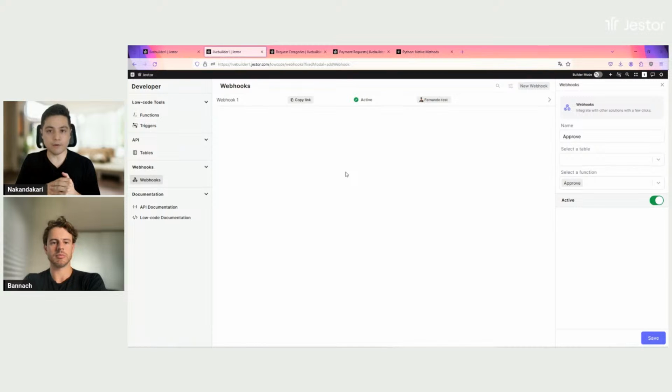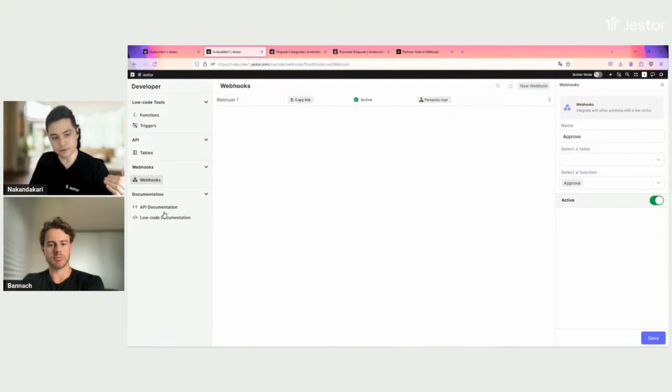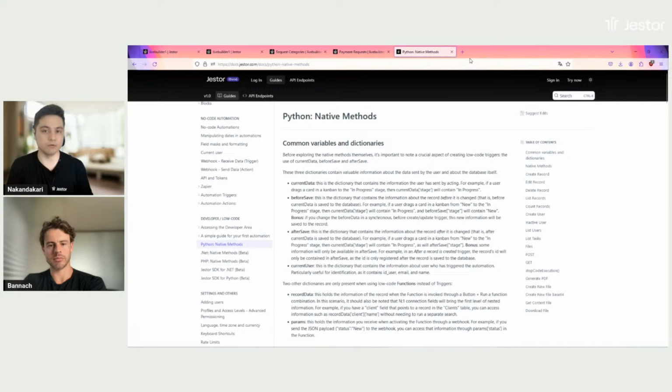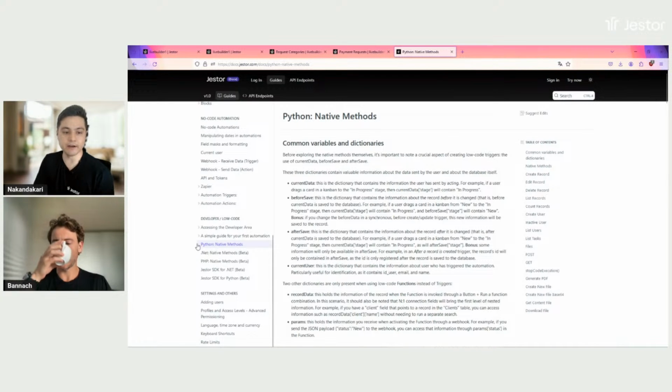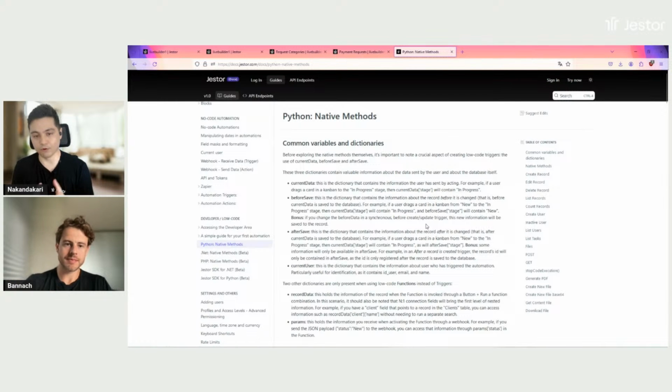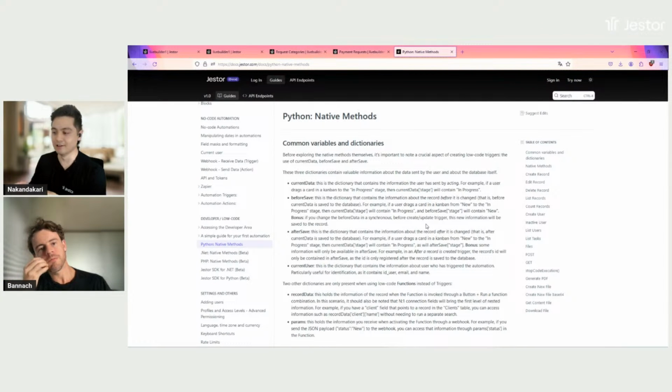So before I start building the automation itself, I also want to say that you can access the documentation here through the low-code area as well. I already have it open here on a different tab. So basically, if you go to our guides, you can see here that I have Python native methods, and this is going to be crucial for me to use the low-code area.